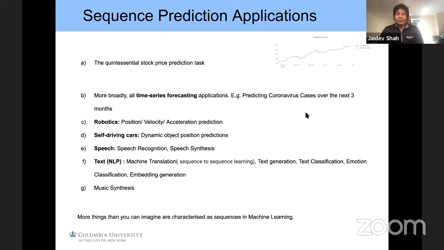But in recent times, if you look at high frequency trading firms and people who are trading in large volumes, they're running lots of deep learning with sequence models across lots of their own GPUs to be able to get a somewhat better prediction of the market than their competitors. And this is still an unsolved problem. If this was a solved problem, we wouldn't be talking about this today. I'd be trying to make money off of this. But people have tried to make progress in predicting stock price from history, and then more broadly speaking, all time series forecasting applications.